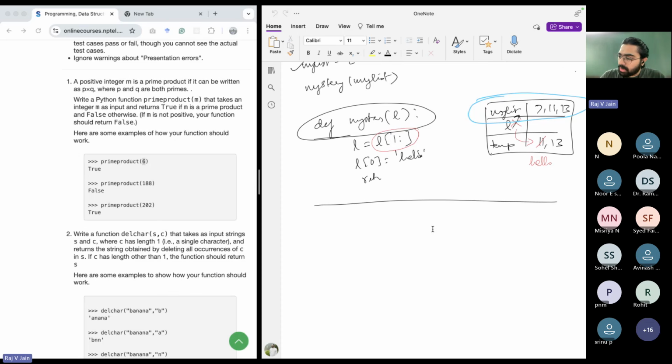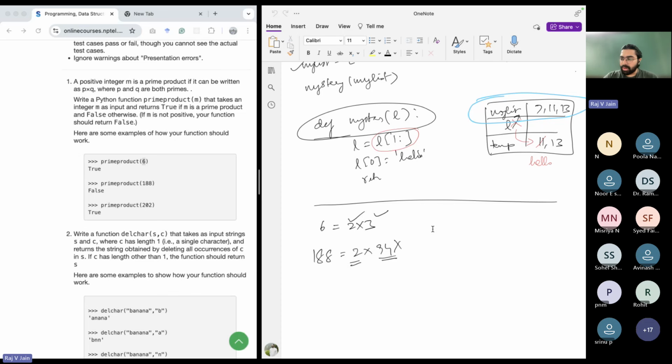So 6 can be written as 2 into 3, where 2 is a prime and 3 is a prime. Both are primes. Whereas, for example, 188, I can write this as 2 into 94, but 2 is a prime and 94 is not a prime.